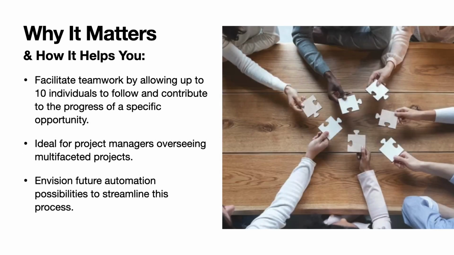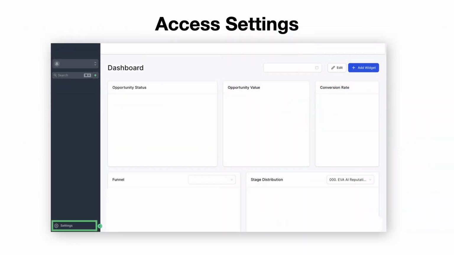Why this matters and how it's going to help your business. This is going to allow you to facilitate teamwork by allowing up to 10 individuals to follow and contribute to the progress of a specific opportunity. This is also ideal for project managers overseeing multifaceted projects. It's also going to allow you to envision future automation possibilities to streamline this process. So let me show you exactly where to start.